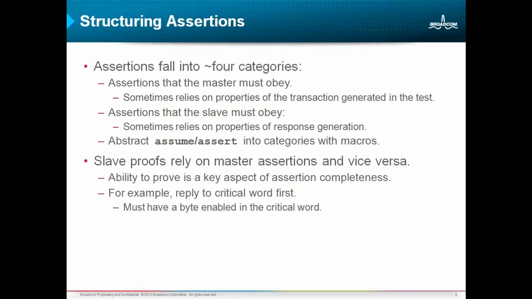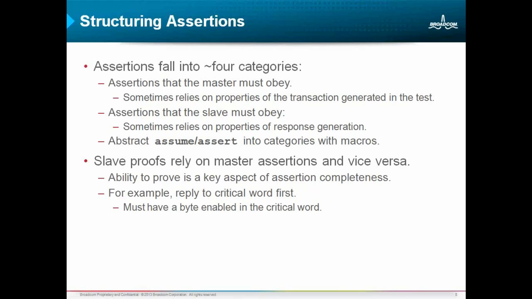So, for instance, we have a bus where you can request 256 bits across the bus, but that can come back in a number of different segments. If you've got narrower buses somewhere in the system, it might get split up and you'll get multiple replies to that request. But there are a couple of things about it. One is that you have to be always replying to an outstanding part of the request. And the other is that you must first reply to the critical word.